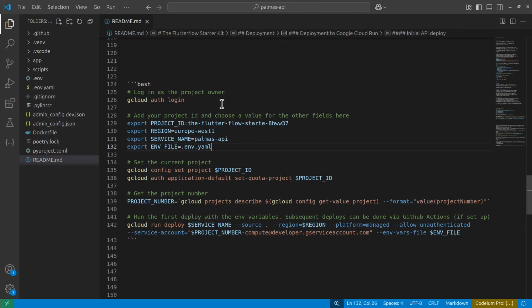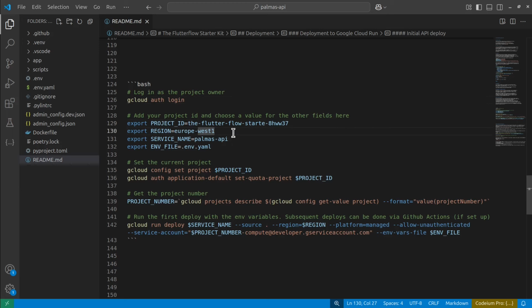Okay, so now I'm going to deploy the API, and I'm going to do this with Google Cloud Run. Google Cloud Run is very similar to, and in fact they are merging it with, Google Cloud Run Functions, which is where all of our Firebase functions are deployed anyway, so it's all going to be nice in the same project in our GCP. For this, I need a command line tool called gcloud. It's easy to download. You just go to the Google page and do the download. I've already run gcloud auth login, but this will open a browser and authenticate your local machine with your Firebase project.